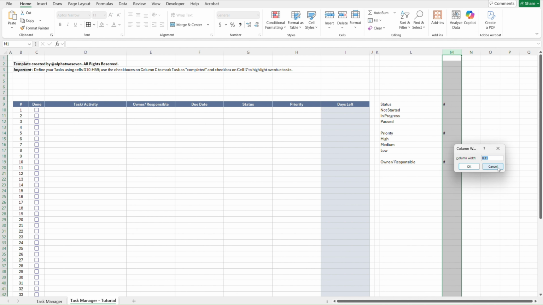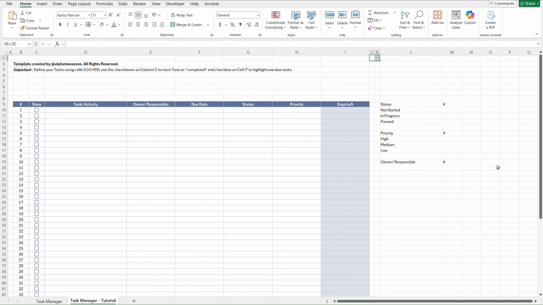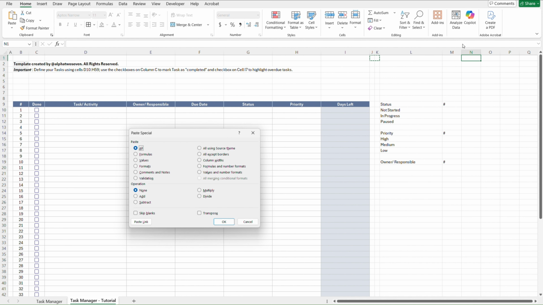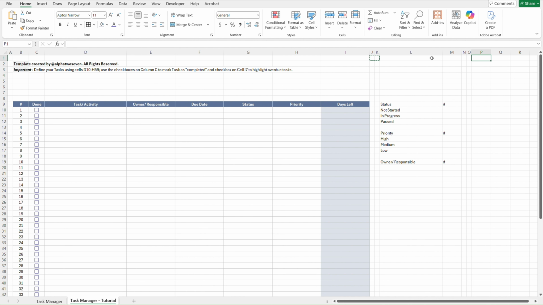Yes, 8.11. No changes there. And then the last two, same thing. I copied the entire J and K selection, then pasted it on N, and that will carry over on O. Cool. So now we have status: not started, in progress, paused; priority: high, medium, low; and then the space for owner responsible, so the team members.